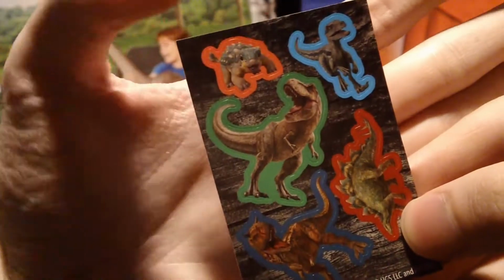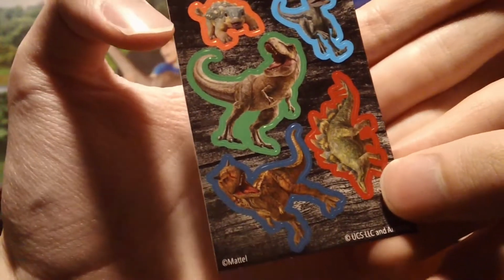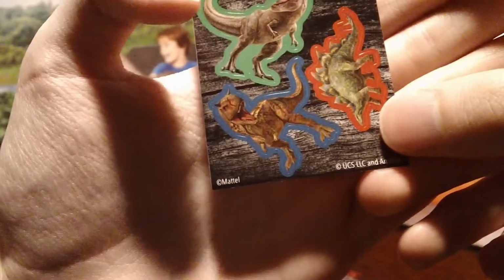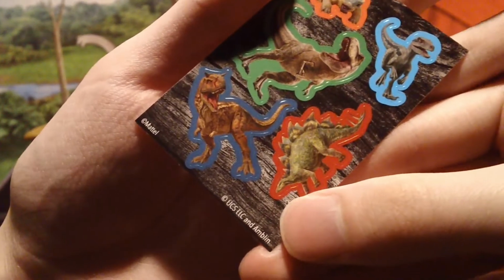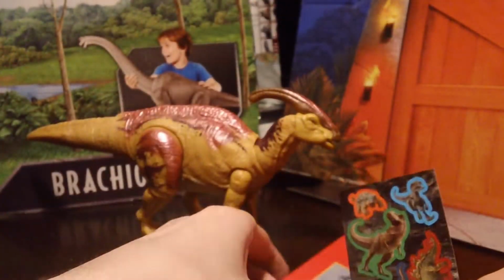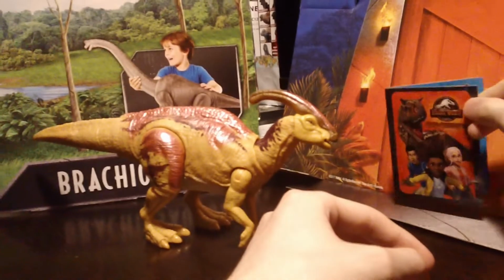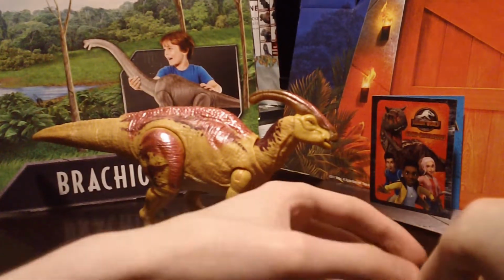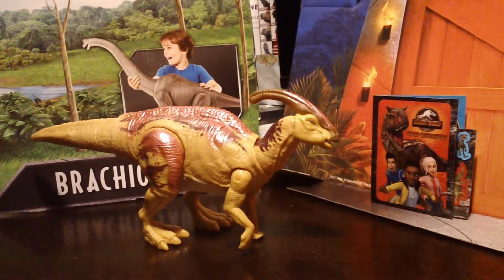You got Bumpy, you got Blue, you got a T-Rex render that's been around since Dino Rivals, Stegosaurus, and Toro. Now, those are pretty cool. But yeah, this is just a little thing for the kids, I suppose. It's kind of cool. I'm not going to use it. I'm probably just going to have it on display somewhere in my room.